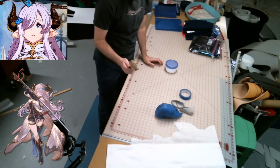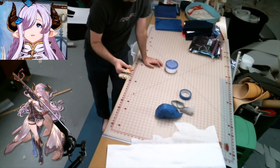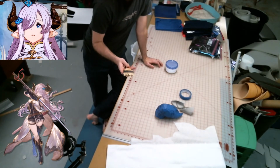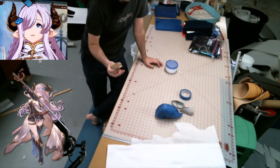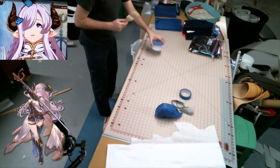Just have to rinse this guy. Always important when you have a glue brush, rinse it out right away after you're done using it so that you can continue to use this brush and you don't wind up going through like 10 of them. So I'll be right back, guys.